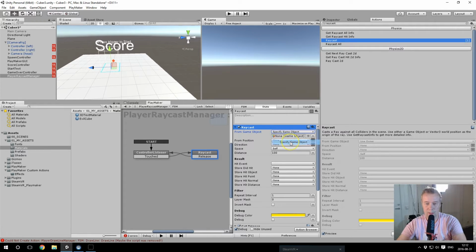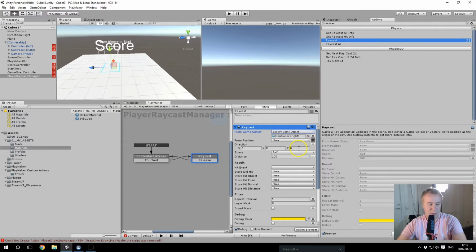So specify game object, we're going to raycast from the right controller, and then we're going to define the direction it's going to go from the controller. So I've been doing some tests and I know that we want to raycast on the Z space and in the self space, and then let's say we want to raycast the distance of 20 units.